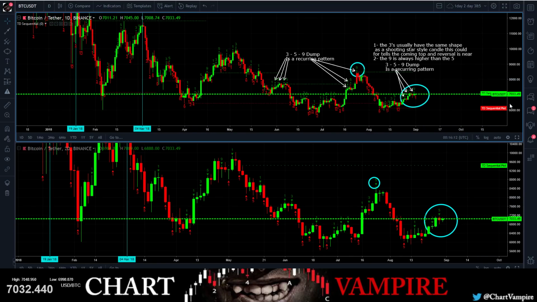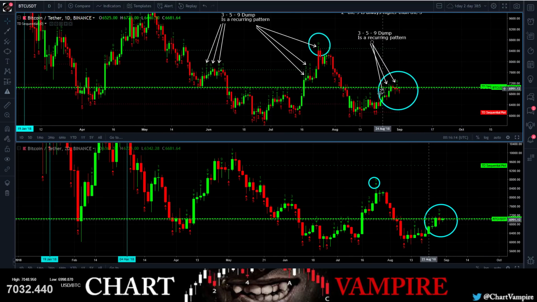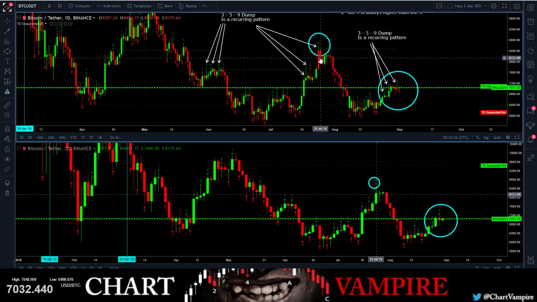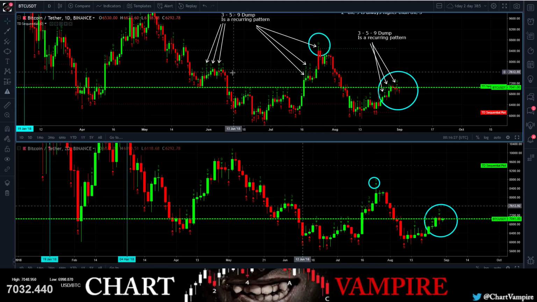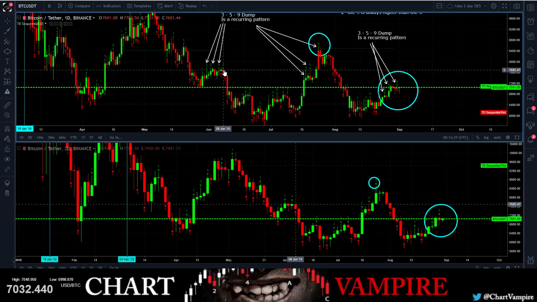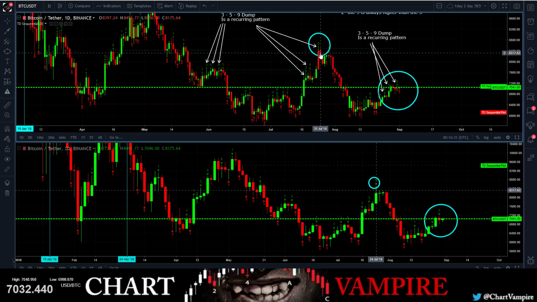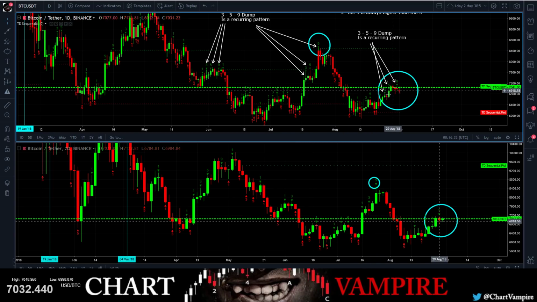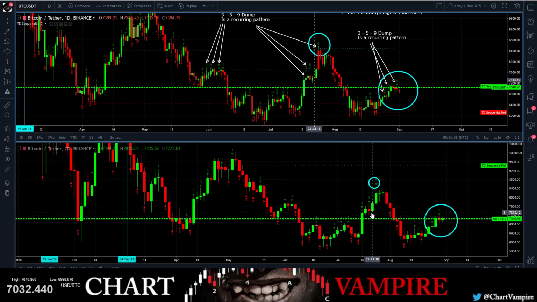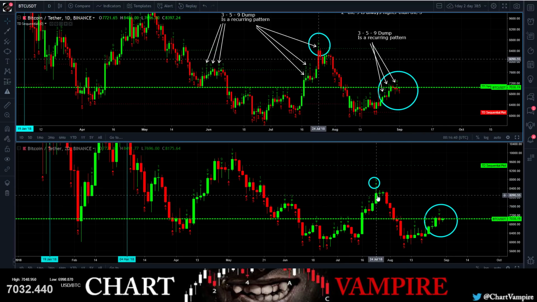So we've done a 3, a 5. This is topped. Now this is making a second top here. Now what's happened is this has got to turn around on this 9 right here. So you see this has the 9, and then it'll coast along for a minute, and then it'll dump, right? So we've done the 3, 5 pattern here on the daily. We've also done the 3, 5 pattern over here that corresponded also with the dumps over here.